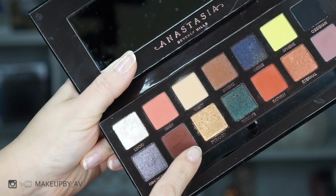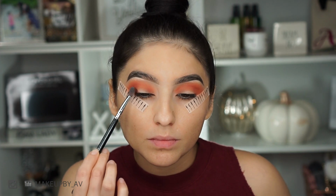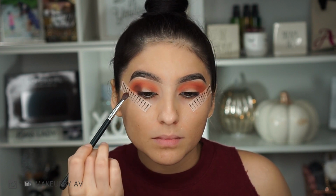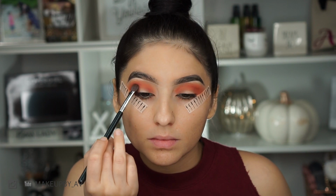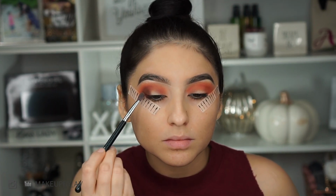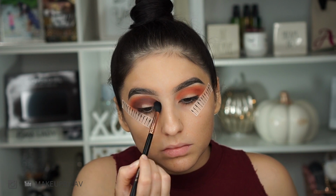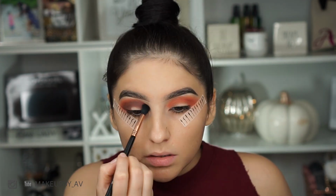On a Sigma E25, I am going to take a brown eyeshadow, and I am going to apply it into the outer V, and I am going to slightly drag it into my crease, lower crease. And I am going to take a clean Sigma E40, and I am going to blend everything together.